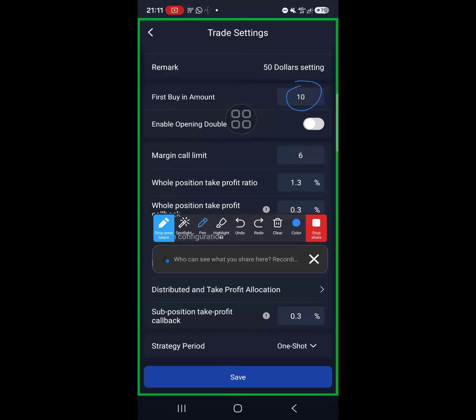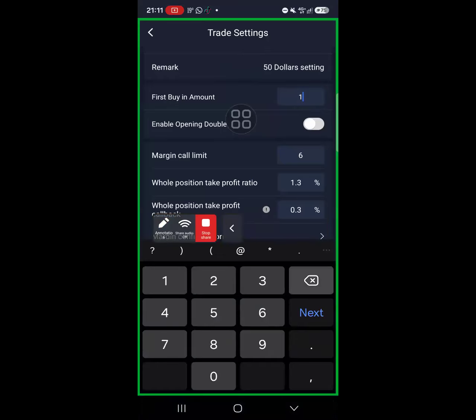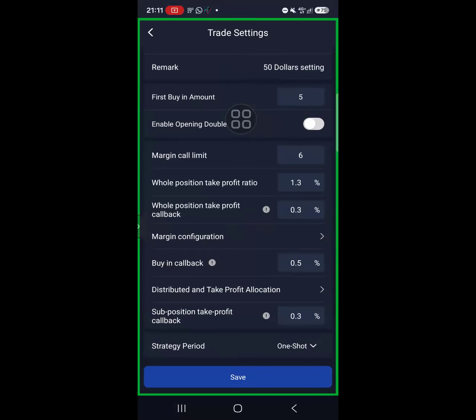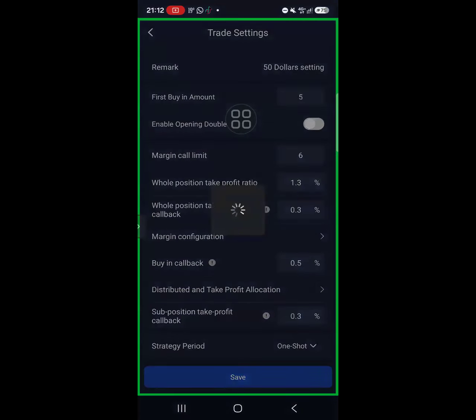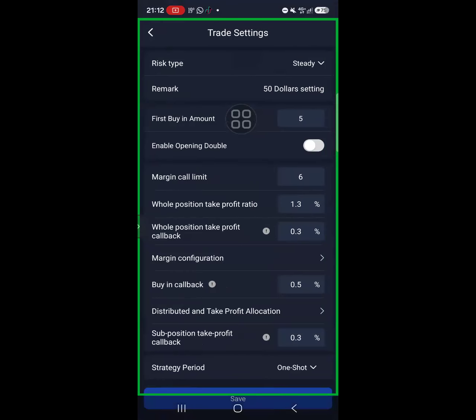But in this case, the robot will be buying one time whenever it is buying on each and every margin call. So if we are using 5 here, for example, we are editing after it has bought, and now we are editing to 5. Meaning to say, when it starts buying the margin calls, it will be using $5 now. Then we save this, right? We save this. So if we come back here and edit, I want us to calculate the money now.